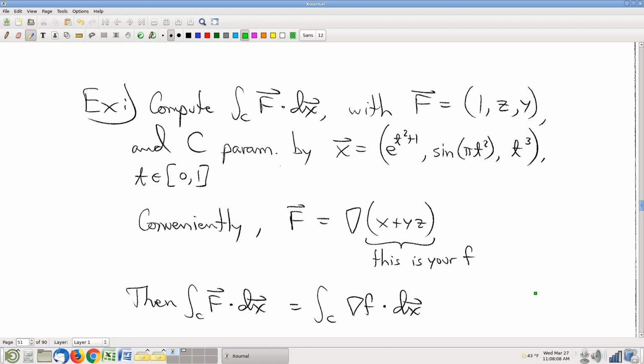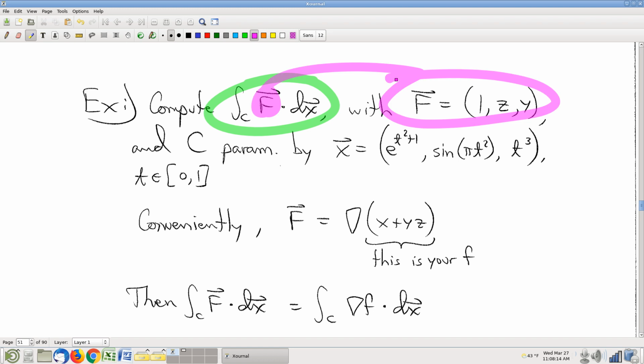Now let's look at this. Here's a line integral that I want to compute. Here's a vector field f given. The domain here, C, is not only given, but it's parameterized. Right? So I've got an integrand. I've got a curve. Compute the line integral. Maybe we're computing work here. You know, how much work does it take to move along this curve while applying forces given by f, right? So how would you do this?